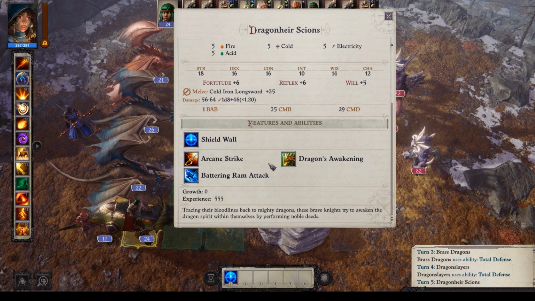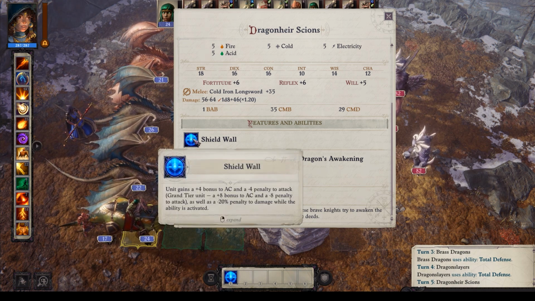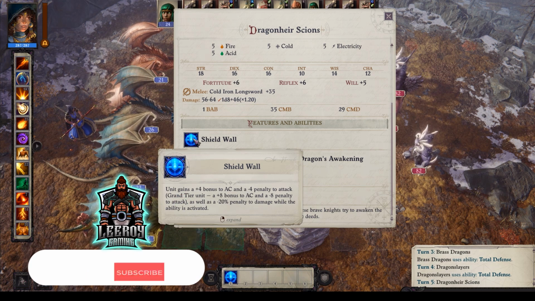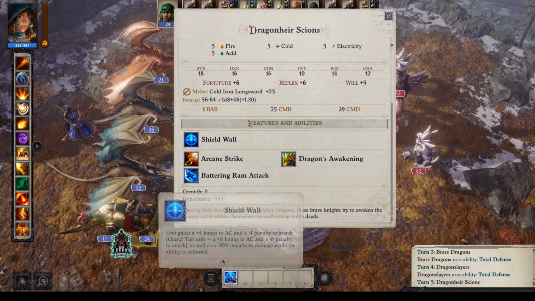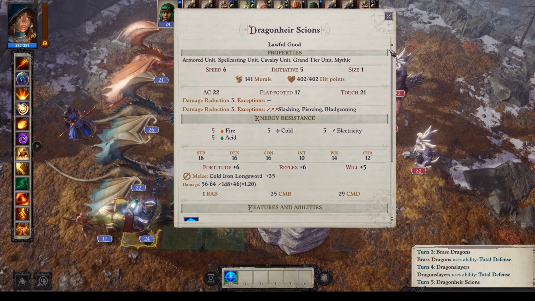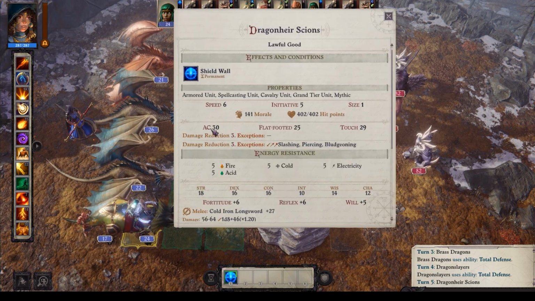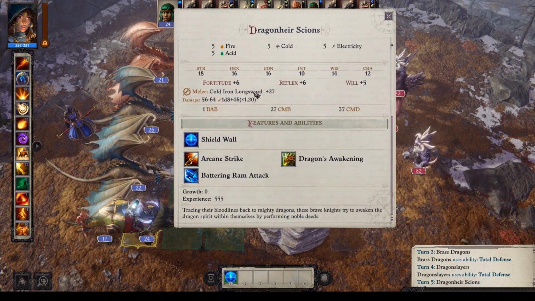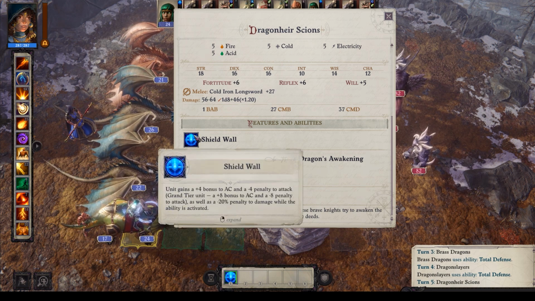And again, this seems like it got buffed since I originally played with these. So they come with Shield Wall. So your unit gets a +4 AC and a -4 penalty to attack. And then it says for grand tier units, it's a +8 bonus to AC and a -8 penalty to attack. And since this is a grand tier, if we enable this, this should show up. I don't know if it's going to show up live. The modifiers. The game's not always the best, but yeah, it looks like it did upgrade. So notice you have now 30 AC, but now we're down to +27 to hit, which is still pretty decent.